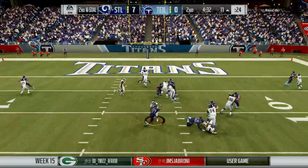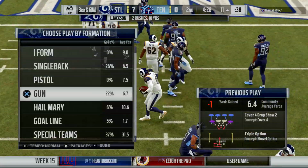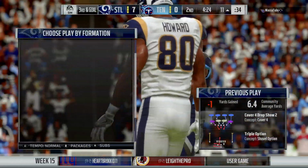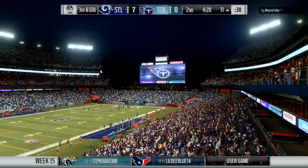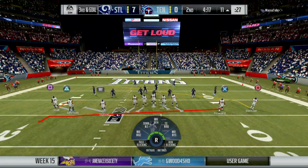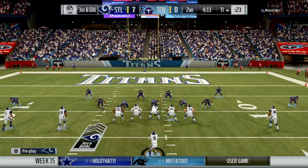They go option right on 2nd and goal. And he held on to it, but he probably shouldn't have as they get him behind the line. It'll go as a loss of a yard, and it'll set up 3rd down. Well, that's the big drawback to this play. Even if somehow the quarterback pitches it, he's not immune to the big hit. In this case, he kept it and absorbed it anyway. They need to reverse the trend. The last 2 plays have gone backwards.